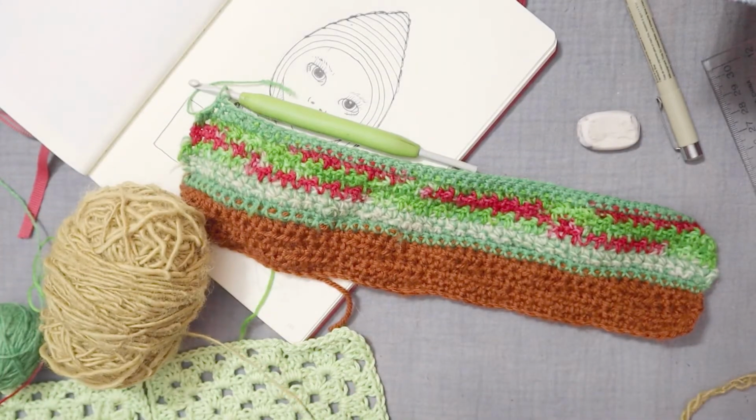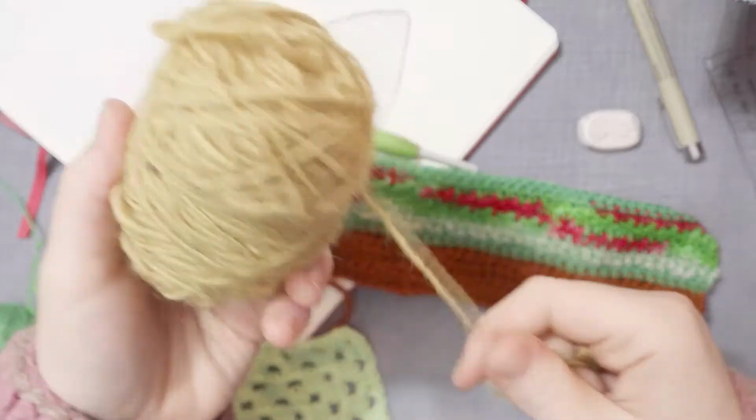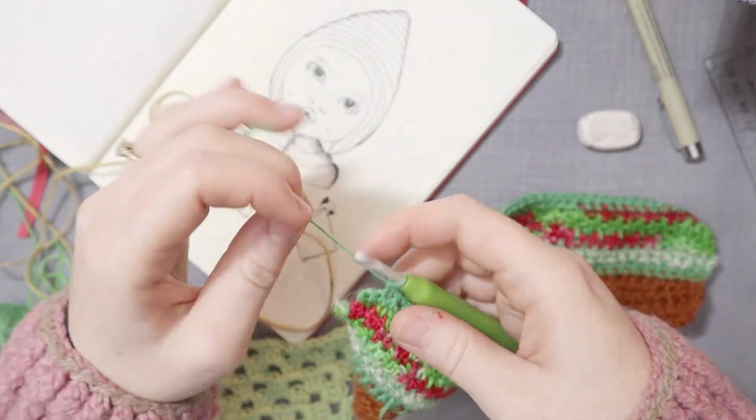This one is very strong. It is a gold color, and it is a loose spun. I don't know, it's a hand spun. Anyway, I think this was made by Sadie, so thank you, Sadie.